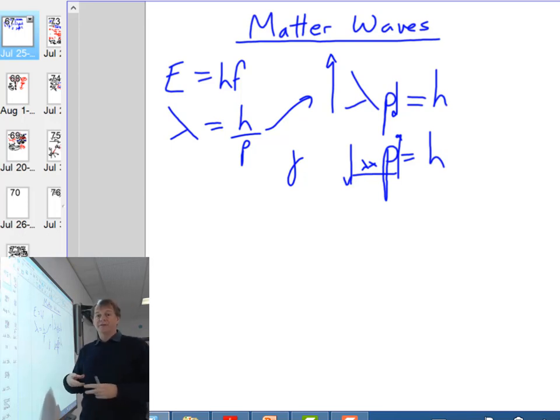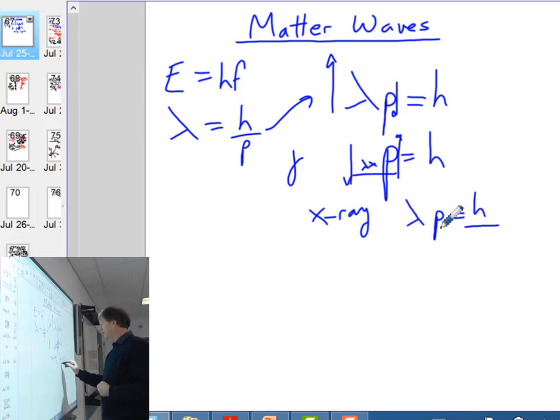If it does strike an electron, it can knock it out and transfer a lot of momentum. So you just remember this can have a very small wave property and a large particle property or vice versa. The one that probably has a good balance of the two is X-rays. You can actually show wave properties with X-rays and momentum properties with X-rays. It's ideal for that.